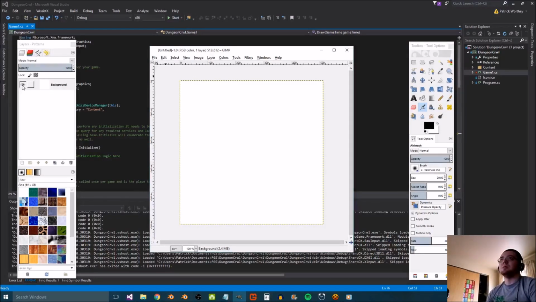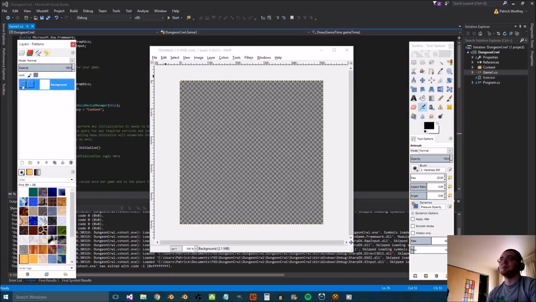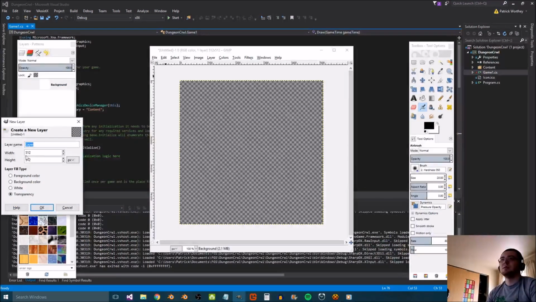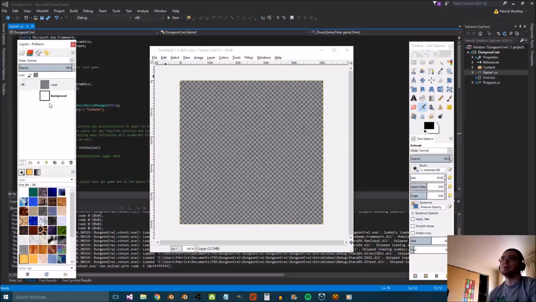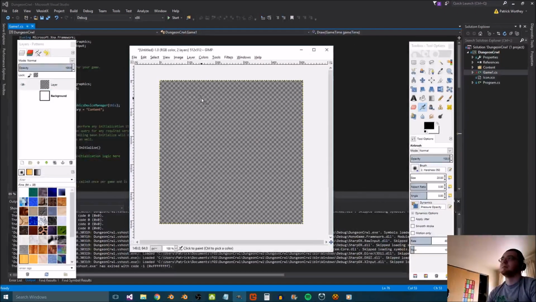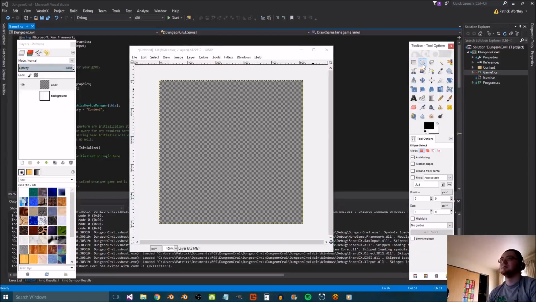I'm going to make the background invisible so that we get the checkerboard by clicking this little eye button on the left. I'm going to create a new layer, and I'll just keep the name Layer, and I'm going to have the background transparent. If you use Microsoft Paint, you're not going to be able to do this, but it's okay. Just means that you'll have a square image in your game.